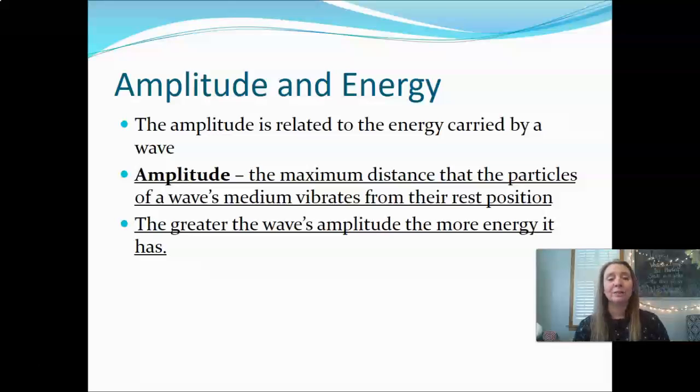And so let's just pretend that you've been watching something like Grey's Anatomy, and someone flatlines and you hear a long tone. That means no more energy is moving through their system. Their amplitude is at zero. It's at resting point. The heart is not beating anymore. So you want to hear that beep, beep, beep. Otherwise you're at rest, and you don't want to be at rest. So you want that maximum distance of the particle. Amplitude is that peak that it gets to, and that peak that it gets to on the heart rate. So the greater the amplitude, the more energy it is moving through a system.